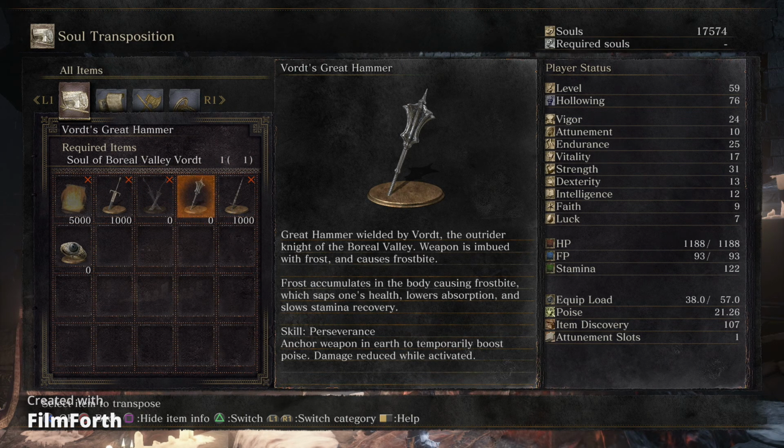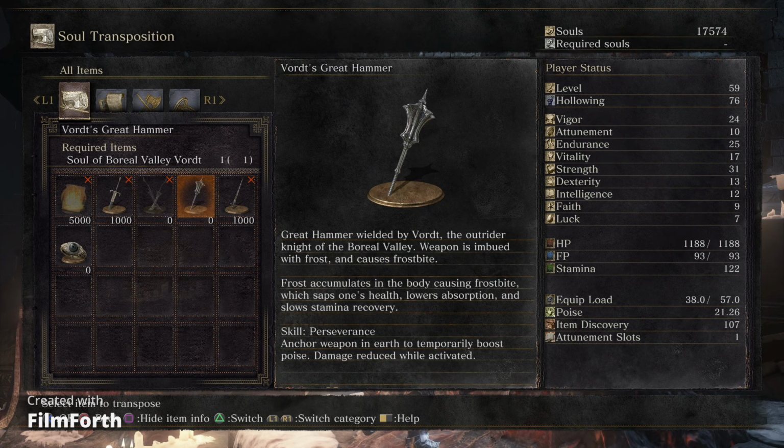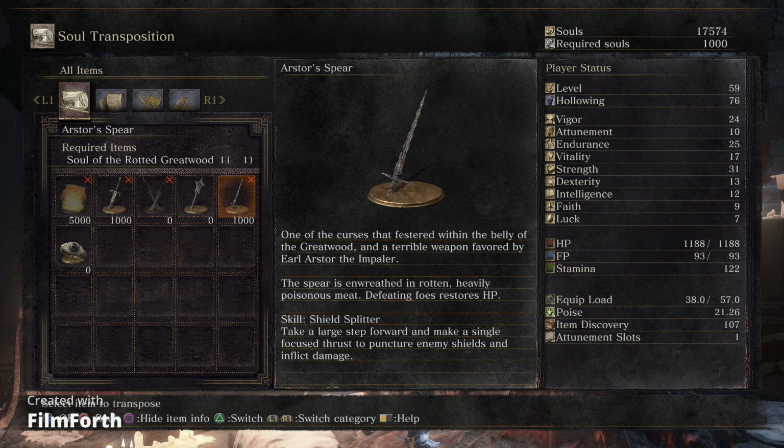This one is from Vort. This is a very powerful weapon, guys. We could even go with this weapon on our strength build. Let's see how much strength it requires. 30, which we already have. We could definitely go with it. It is not the weapon I'm looking for. When I get to that weapon, you guys will know for sure. We're not quite there yet. But it's coming up, and it's a great weapon. So we're gonna pass on that.